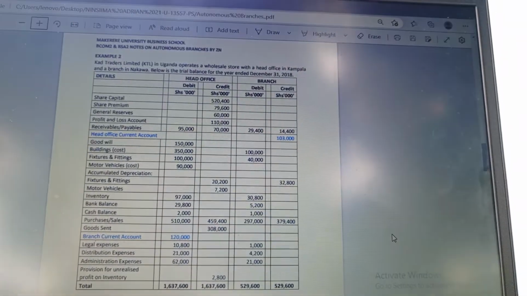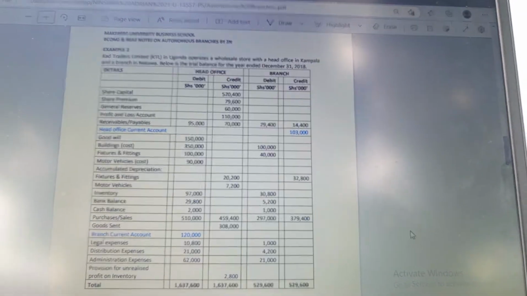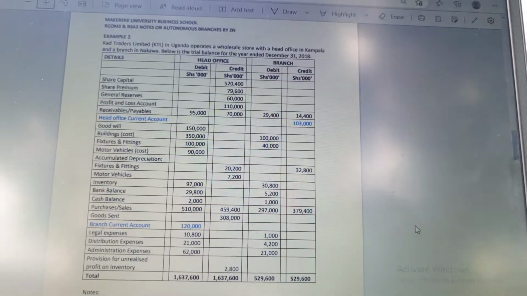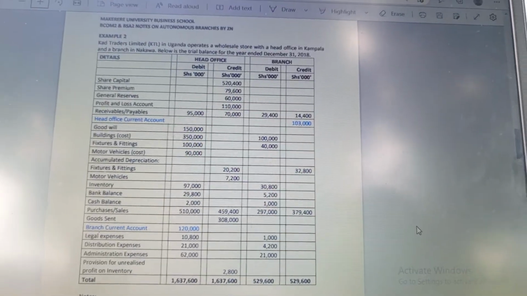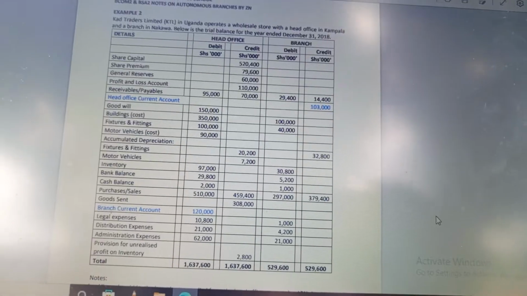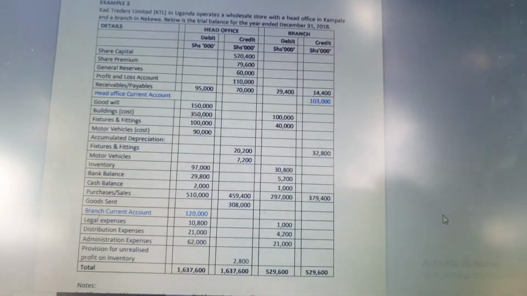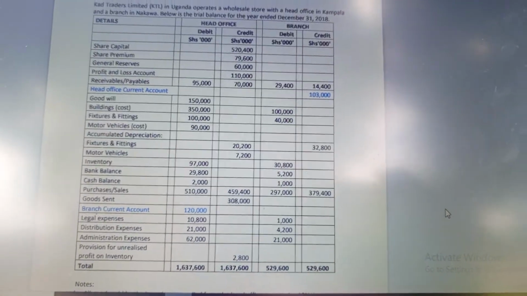So we are going to be doing this question, whereby you can be asked to prepare a combined statement of profit or loss for both the branch and the head office. So we are going to pass through this example, and we see. Of course, here you are going to be simply preparing the income statement, but in a T format, in the form of a T account.